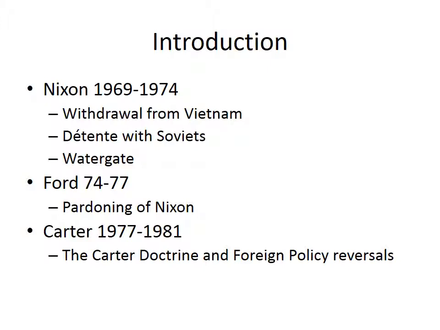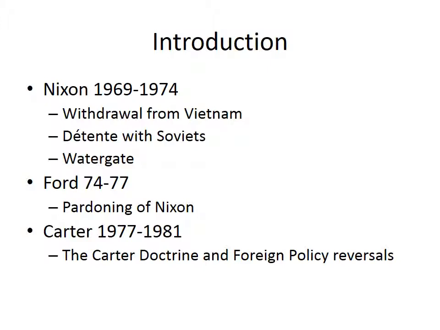The 1970s opens, of course, with Nixon, and the main thrust of Nixon was the withdrawal from Vietnam, with which he ran the campaign, with the idea that he would be withdrawing from Vietnam. He entered into a period of détente with the Soviets, and then, of course, the very famous Watergate scandal. We also have something that I don't have there on the highlights, but we're going to go over, which is Nixon's new economic policy, which was kind of interesting, albeit it wasn't terribly effective.